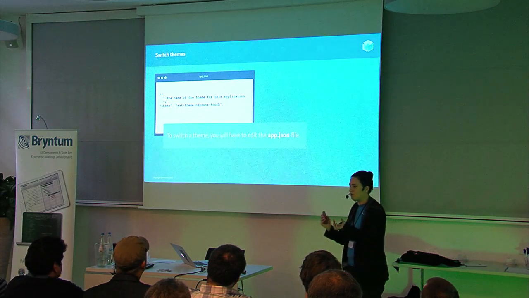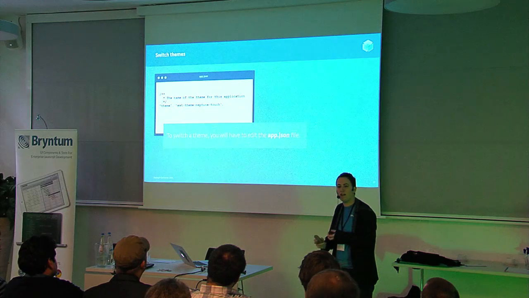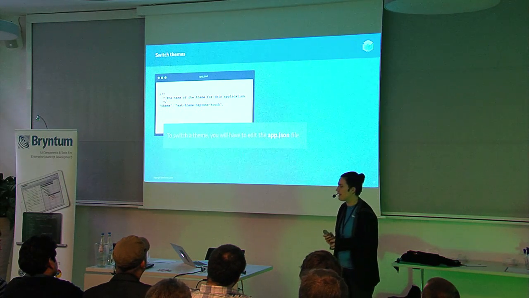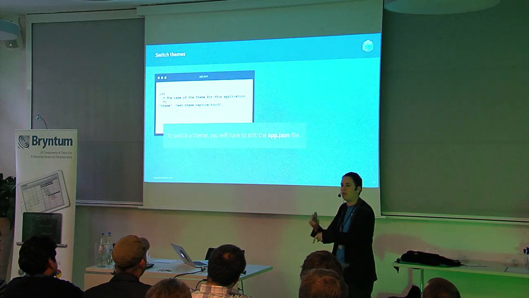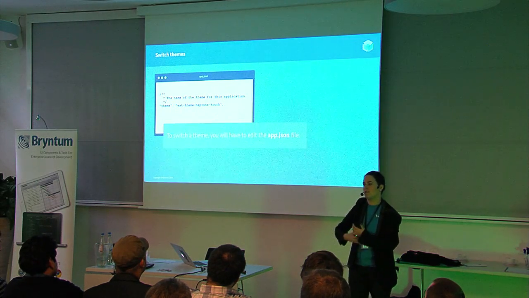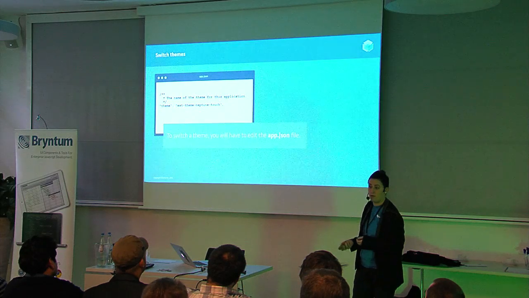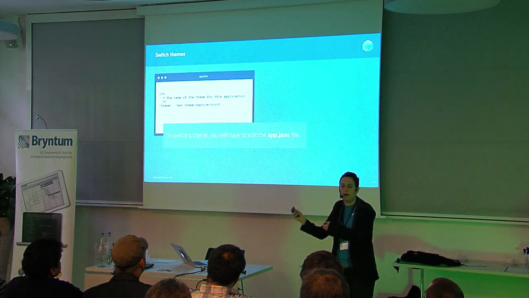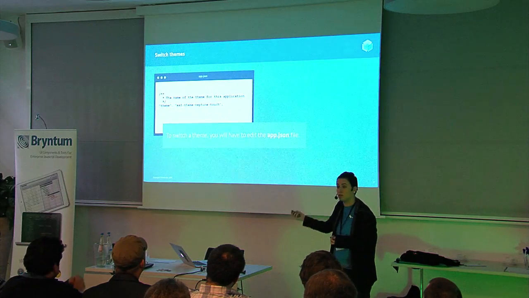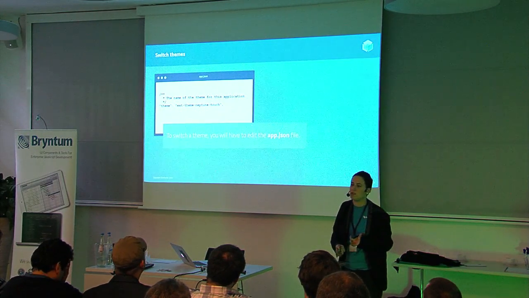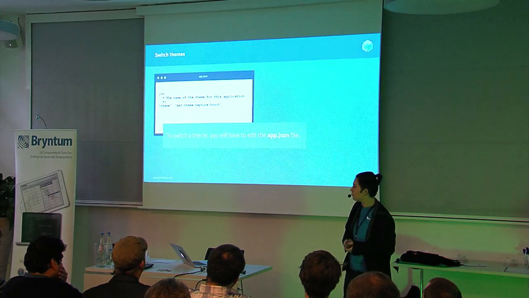Now, as soon as you write this down in your app JSON file, you need to refresh your application, which you do on the command line. So you open your command line tools and then you run Sencha app refresh. And then it restarts the app with the new theme. You don't need to build it. It takes one of the pre-compiled themes for the out-of-the-box themes. If you have your own theme, created your own theme package, then you might need to build.